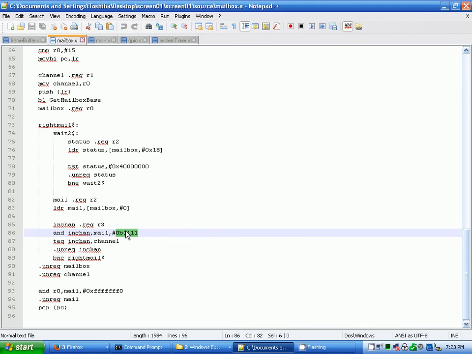And this is the address for the unread mail and the pop program counter.